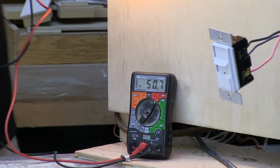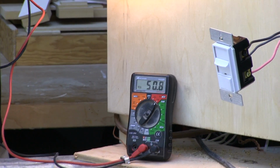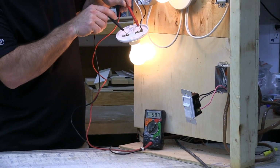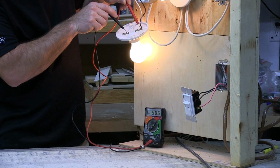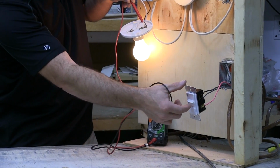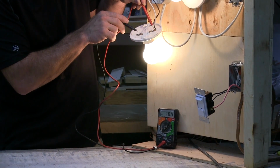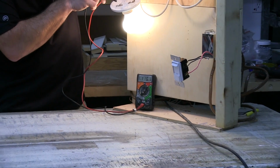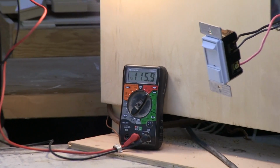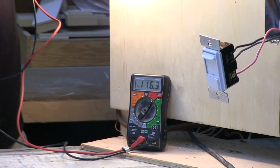The reason I'm getting a low voltage reading is because this circuit is on a dimmer. So right now with the lights partially dimmed, I'm reading about 50.5, let's say, volts. Now if I change the dimmer setting here, let's turn it up a bit, hopefully it's not too bright for the camera. What do we got now? Now I'm almost at full voltage. I'm at 116.5.